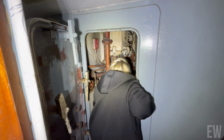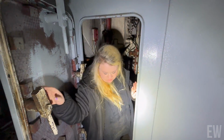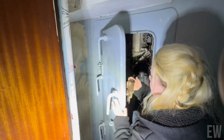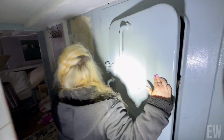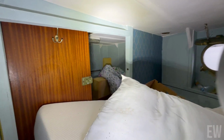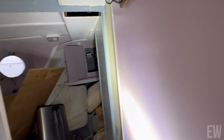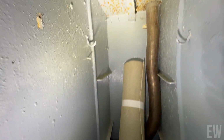What the hell? I think that's the engine room. Is there a ladder that goes down? That'd be the engine room, yeah. We'll do the rest of this floor. I'm going to have to be careful with this door because it's got a tendency to. That's it. Got some nice wallpaper. It's quite homely down here. Even got a nice carpet. Here's a better shot of the living quarters. So captain's bedroom maybe? What's in here? Oh, maybe not. I thought it was a toilet. It's just a storeroom.